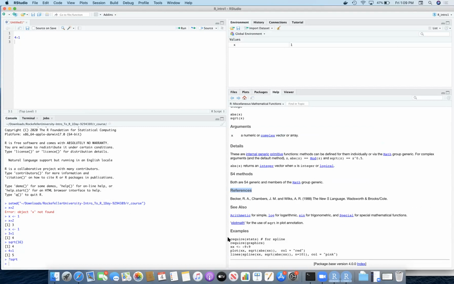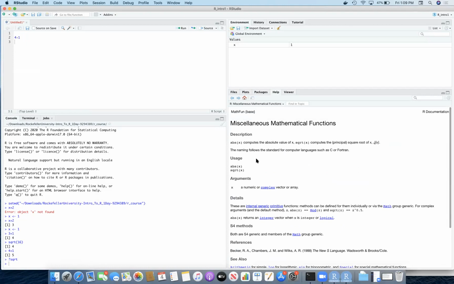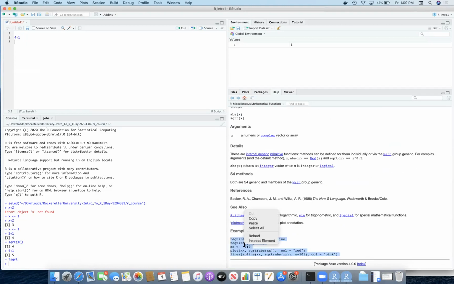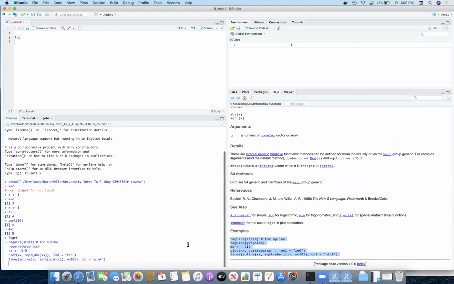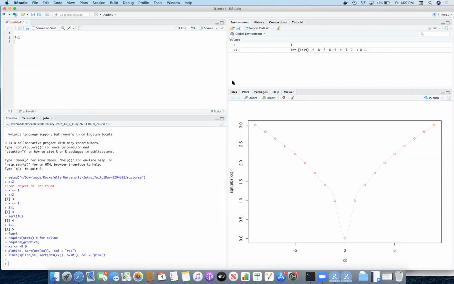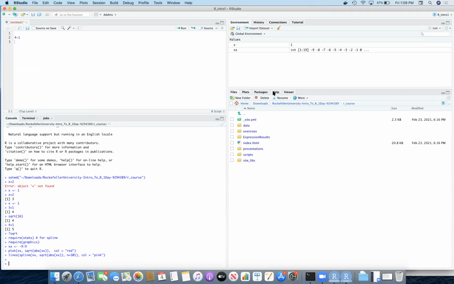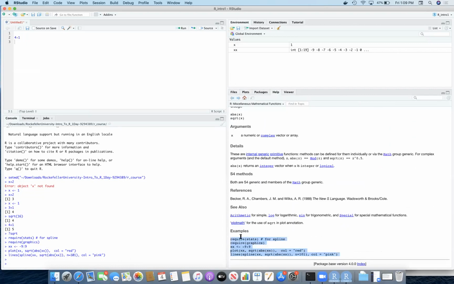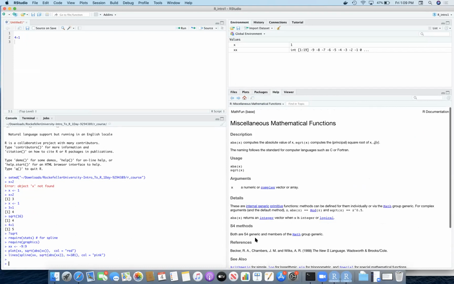If you're using a function which is more complex, it's nice to have a reference you can associate to a paper. And what I really like about R is it gives you at the end of every help page, every time you do question mark, whatever, it has to have a working example. Part of writing R packages is you need working examples. So if I took this, I can copy and paste it, and it will go off and run something. But we're guaranteed from R, from this example, that we will get something that runs. Okay? What I really wanted to know here was the argument. Again, I think this is your question here. And here I could see square root takes one argument, x, and that has to be a numeric vector or array.